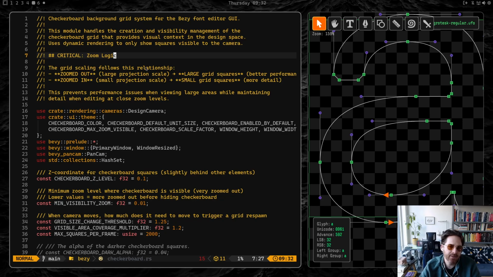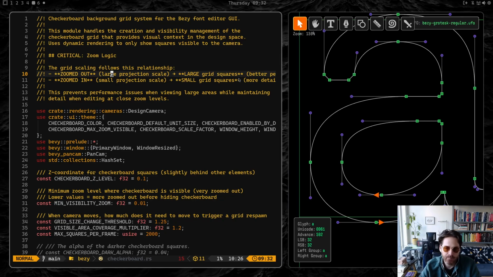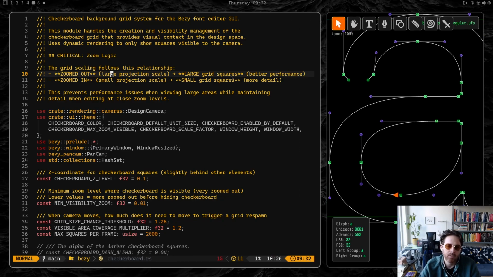The grid scaling follows this relationship. Zoomed out, large projection scale. Let's see. Large grid squares, better performance. Zoomed in, small projection scale, more detail. This prevents performance issues when viewing large areas while maintaining detail when editing at close zoom levels.